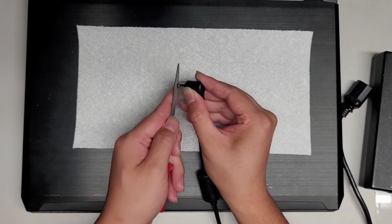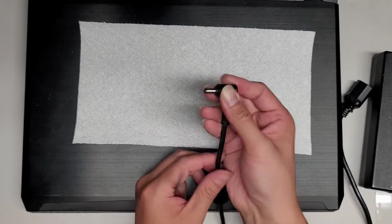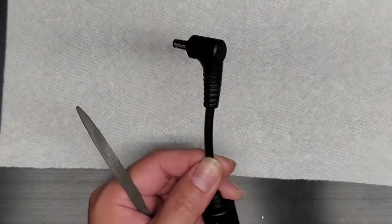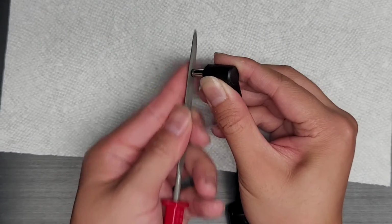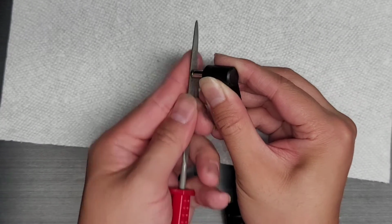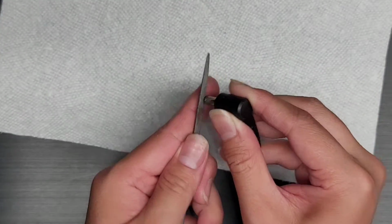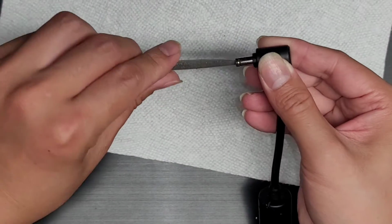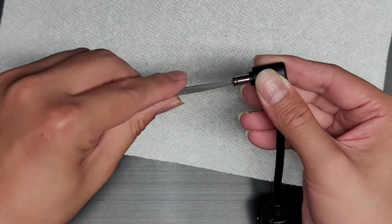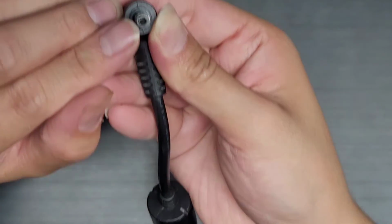All right. So as you can see, I'm facing the thing downwards because I don't want the filed off plastic to fall inside. So let's go ahead and continue filing it. Okay. So I just filed a little bit of it. Let me clean this out, the center as well. All right, let's see if that made a difference. So here you can see, kind of filed it down a little bit.